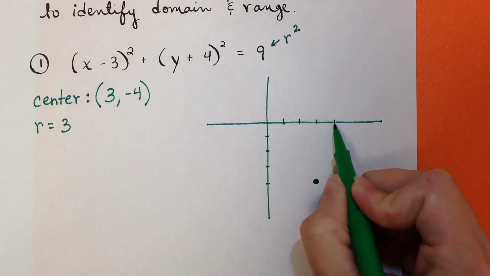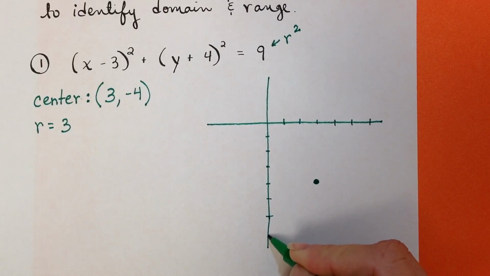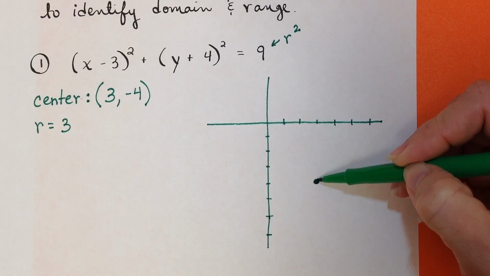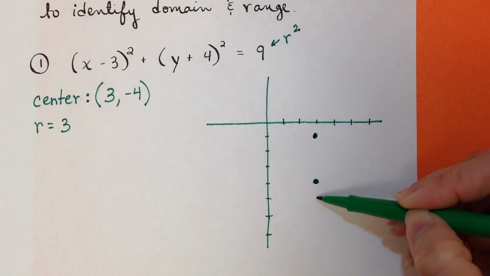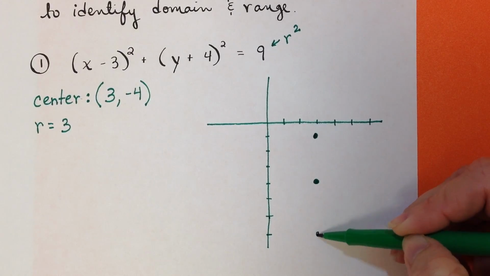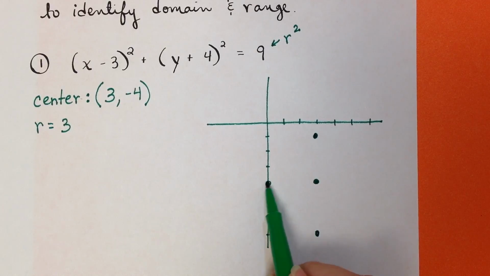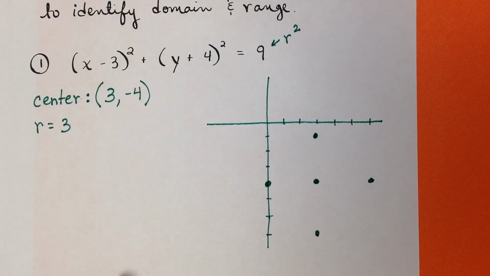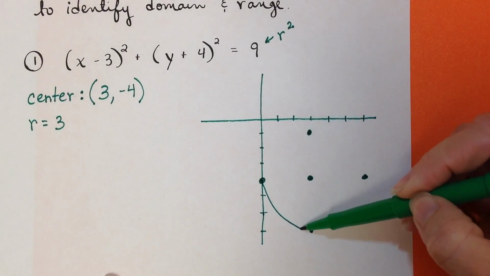Okay, so let me put some more tick marks on here for us to go by. Alright, so let's start with up. So going from my center, if I go up 3, and then down 3, and then we'll go left 3, and finally to the right 3. So then you can use these 4 outer points to make your circle. And it's always hard to make a circle, just do the best that you can with it.